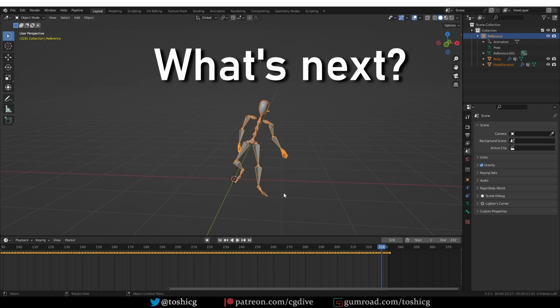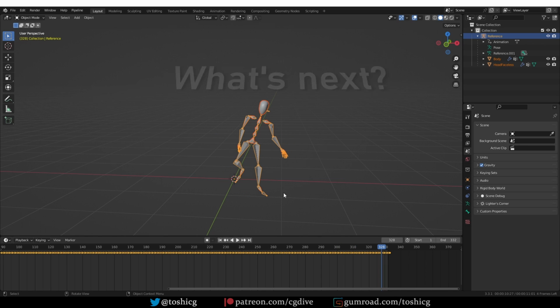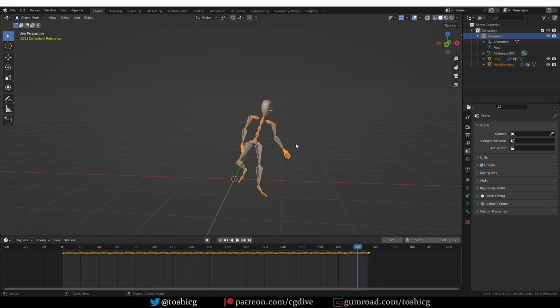So this is the process of creating an AI mocap animation in the new Rokoko video app, taking it to Rokoko Studio and then exporting it to Blender. From here, you can use retargeting workflows, which I've made extensive videos about, and you can retarget this motion onto an actual character. In the future, I want to continue my mocap series, and I want to make videos about how we can clean up this shaky mocap that we got from AI.